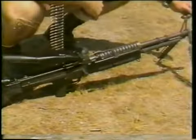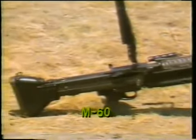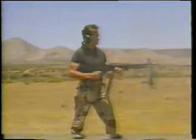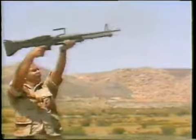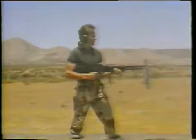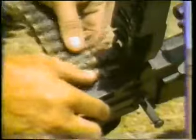Made popular by the recent Rambo movies, the M60 has been around since the late 1950s and in service as the standard squad general-purpose machine gun in the United States Army since the early 1960s. Using the same feed system as the German MG42, and the bolt and locking systems of the FG-42, the M60 fires the 7.62 NATO round from a metallic belt at 600 rounds per minute.